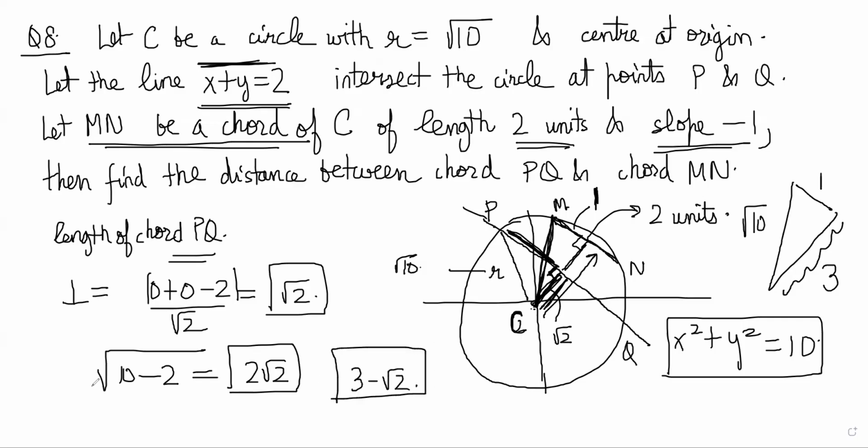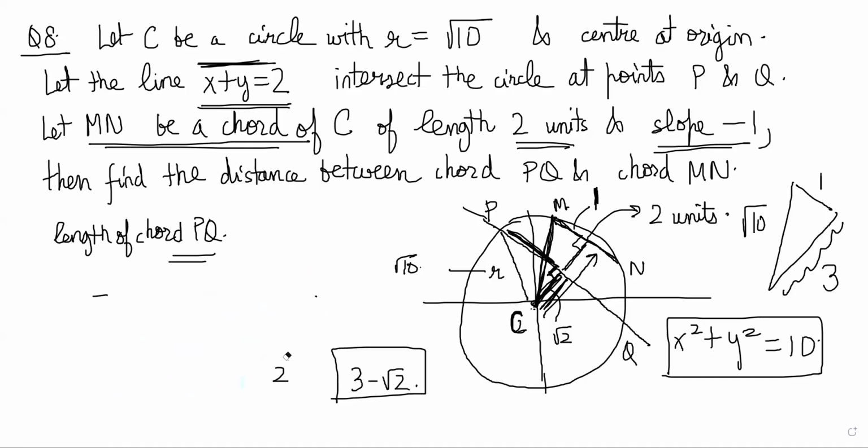Actually, it's a super easy question. You don't even need to find this. You just need to draw the diagram and know one basic result from geometry, that the perpendicular from a center to a chord bisects the chord. And after that, it's Pythagoras theorem.